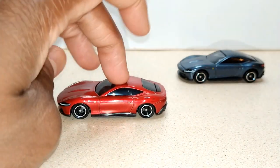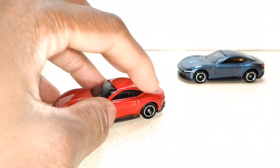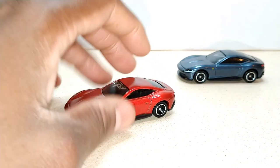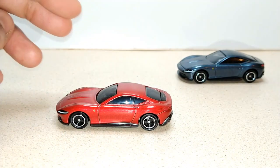But anyway, I really like this cool, calm, and collected look on a Ferrari. I don't know why. It's just cleaner to me. I'm a smooth dude. I like the smooth looking cars, the smooth looking Ferraris with the curves in all the right places. I don't really go too much for these supercars that got too many jagged edges on them. I just want something to cruise in. Hey, I don't mind taking a couple of track days in my Ferrari. But if I'm out on the town, I'd rather have something that looks like this.